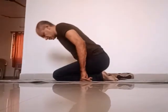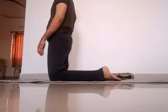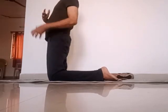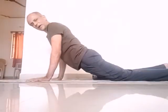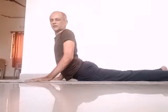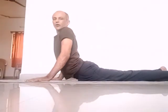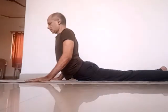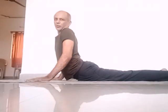So now I'll show you one posture which is probably the deepest back bend that I can find. This is called Raj Kapotasana, and I will show you the importance of breathing. Whenever you are doing backward bends, whether it is a posture like this or any backward bend, you are actually expanding your chest also. So at the same time, when your lower spine is bending, you are also expanding your chest. With that, the volume of oxygen that you can take in actually becomes larger, because you can now breathe in more because of the expanded lungs, and because of that the energy that you can produce in your body is also more.